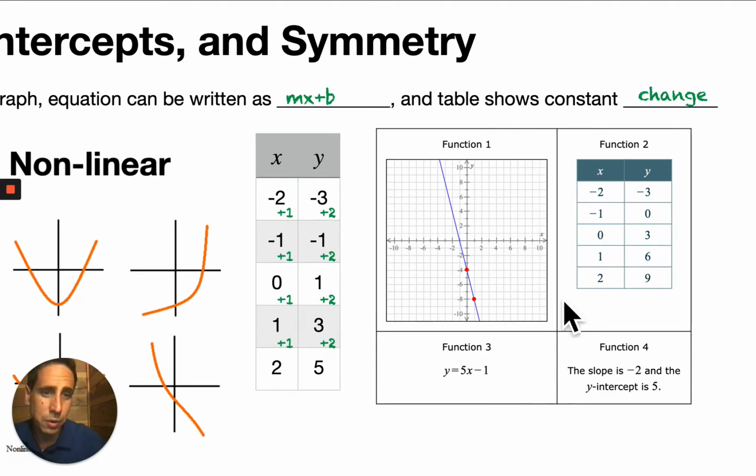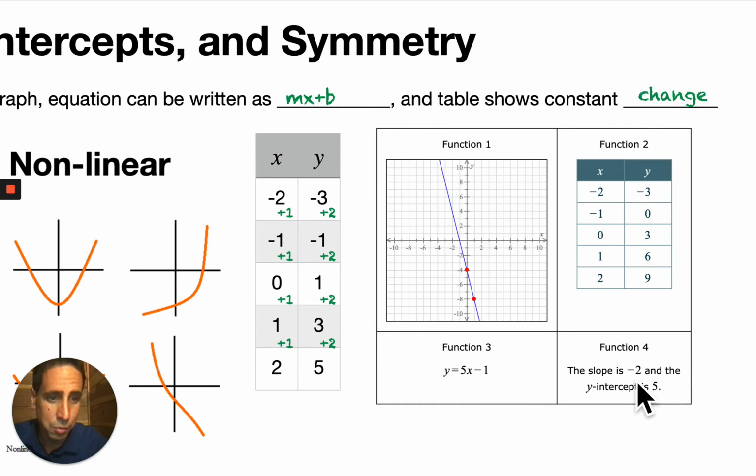Here's what it looks like on Alex.com. You can see here these 2 points. The graph, straight graph, yes, linear. Here it goes plus 3, plus 3, plus 3, plus 3 every time, and this is all plus 1. So the slope is going to be 3, and it shows constant change. Yes, function. Here, y equals mx plus b. M is 5. So therefore, yes, it is a function.